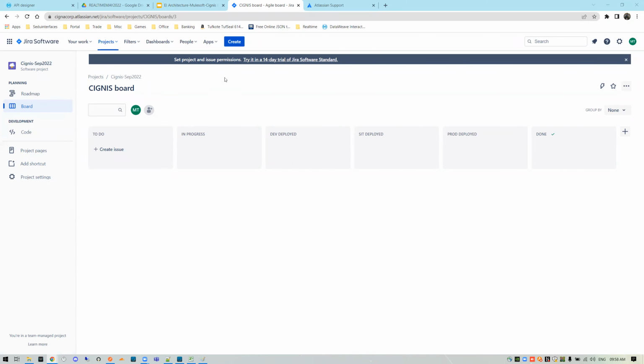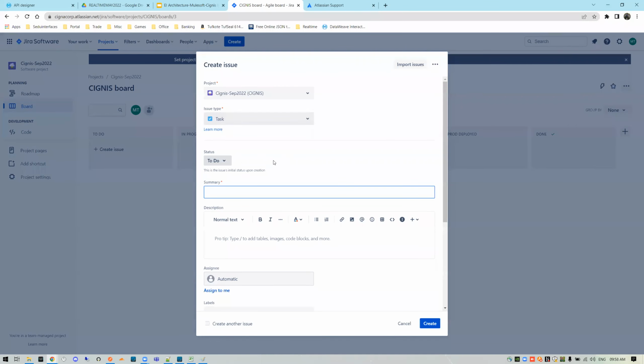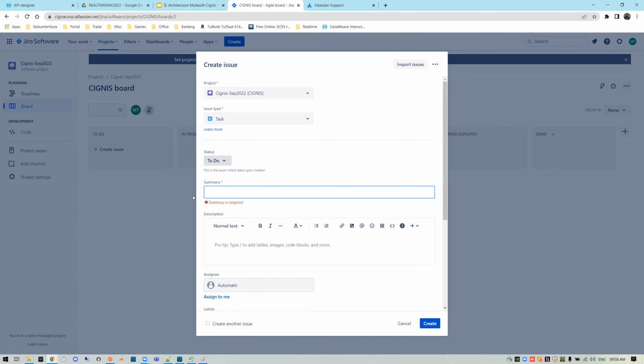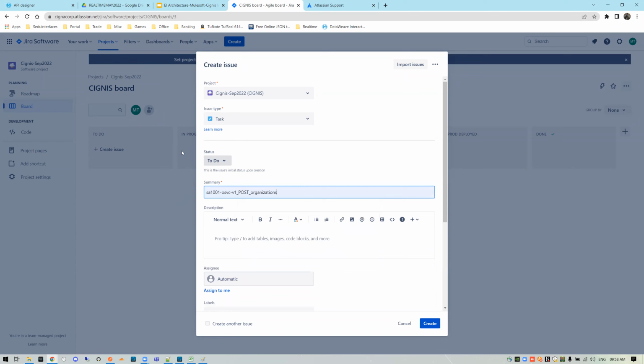This is my view as a project manager. I'm trying to create a new task. Here the task is creating an organization's resource under this particular system API. I will specify something like this, this is my standard; someone else will say create organization system API. But more or less, the moment I look at this task summary, I can easily get what I'm trying to talk about.